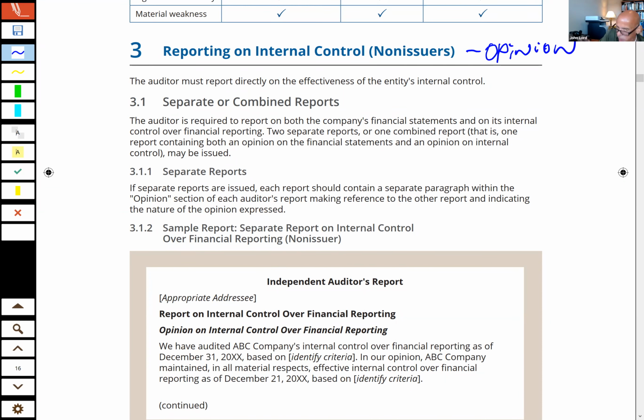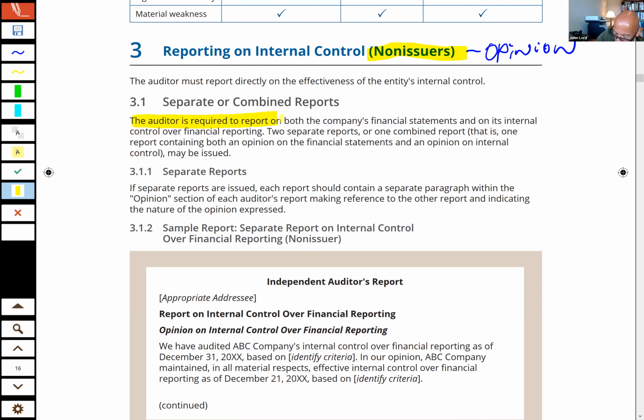Okay, before we were talking about communication, right? The written communication to management and those charged with governance, that's internal. What they're talking about here is going to be in, say, if it's a public company, their annual report, or it's going to be published with the opinion on the financial statements if we are a non-public company. So they talk about them separately. I can't even remember why they talk about them separately, because it's almost the same discussion. But let's just take a look.